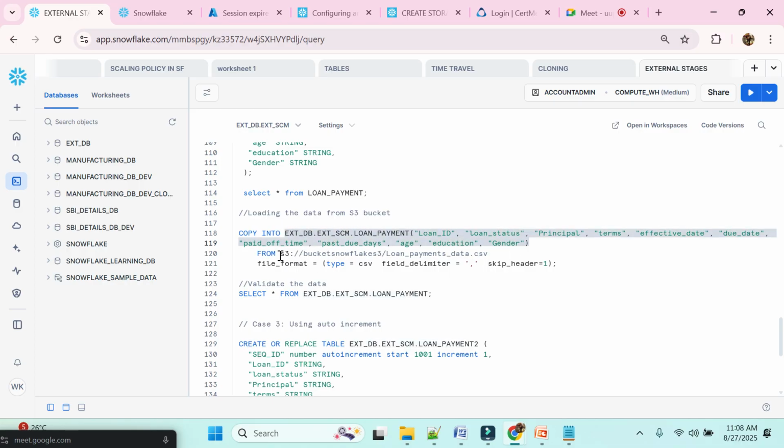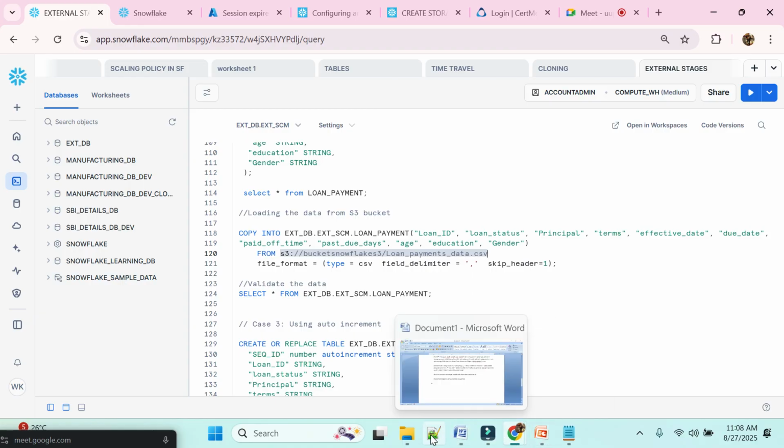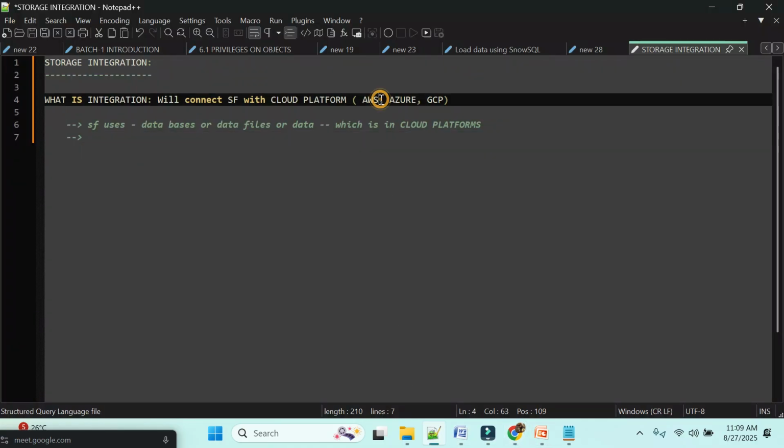After from, up to the next parameter file format, it is the source address, అంటే ఎక్కడి నుంచి. This is the path: S3 means the bucket in Amazon services. ఇక్కడ స్టోర్ చేయడానికి S3 యూస్ చేస్తాం. For Azure it is blob.